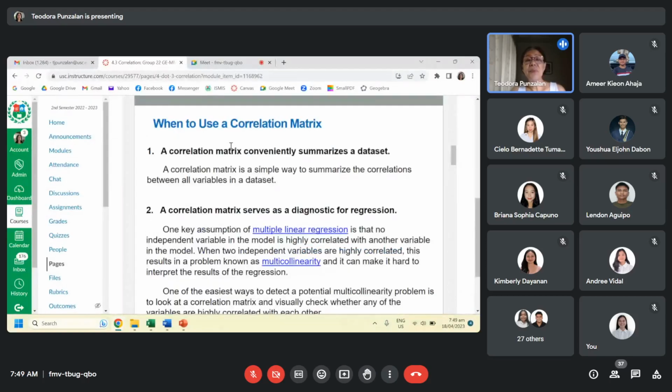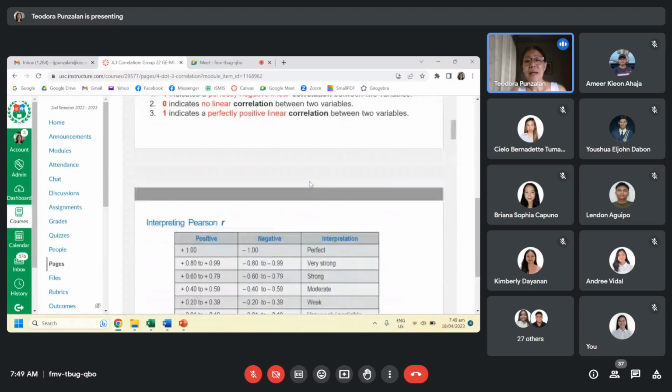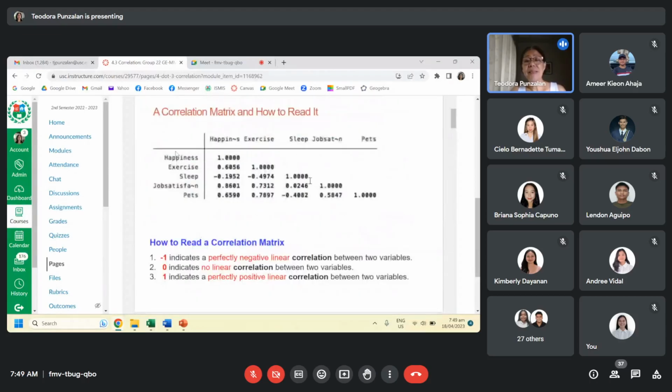Sige, let's go to the correlation matrix. May I go back to this? This is an example of a correlation coefficient. Who will produce this? Who will display this? You, with the use of your statistical package.